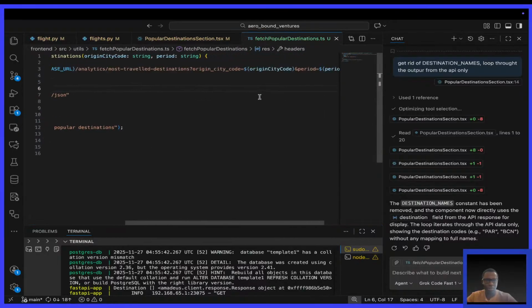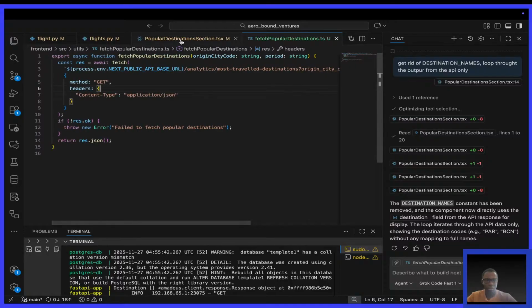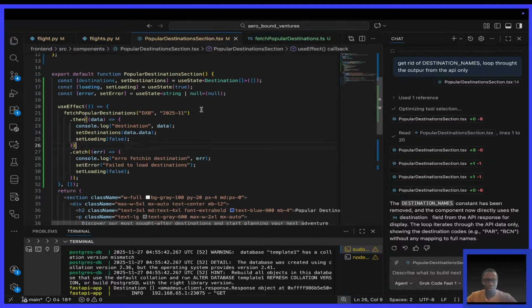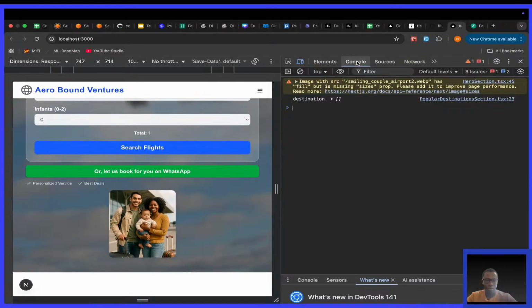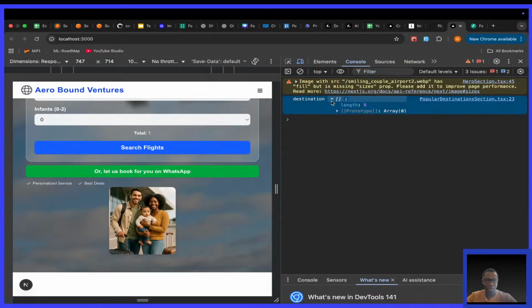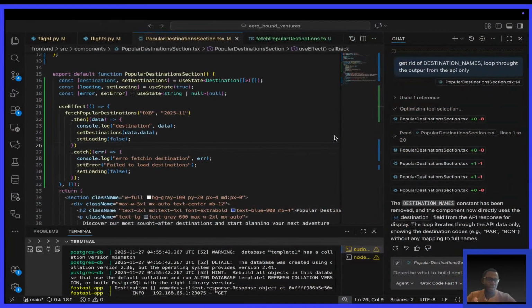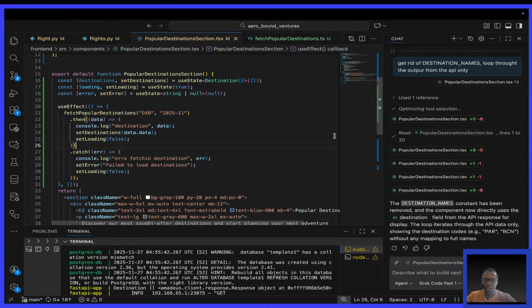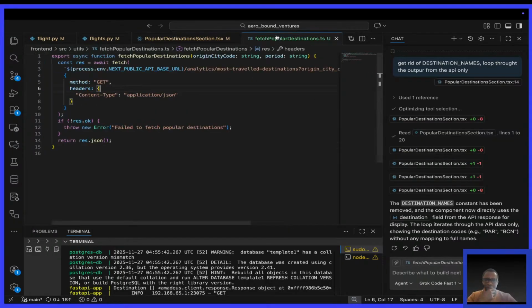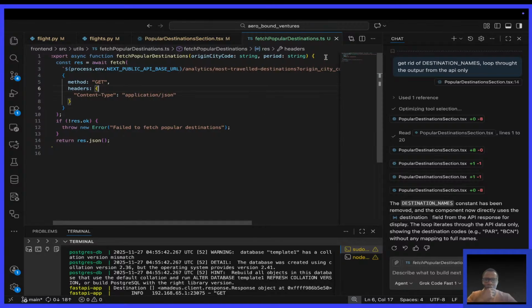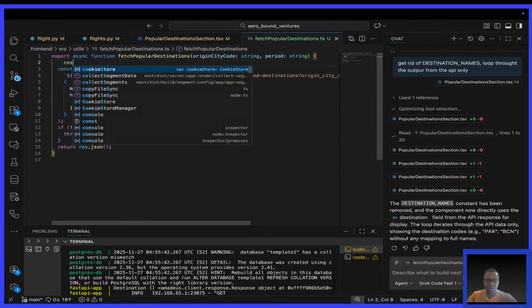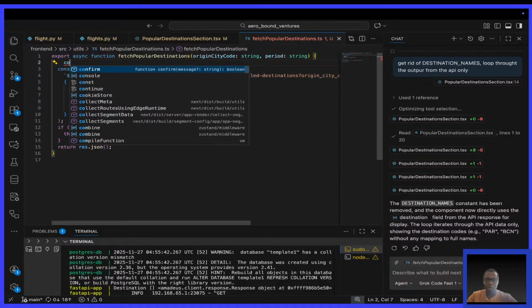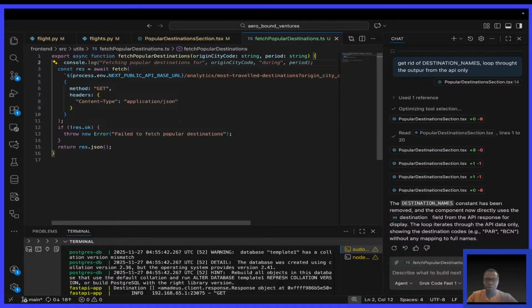Let me see. And period equals period. So if I get back here, see destinations. Yeah, actually the backend is receiving data, but we get an empty list. This makes sense. So what I need to fix, in this function, is why we are not receiving the period. Console.log. Okay, I want this to happen.